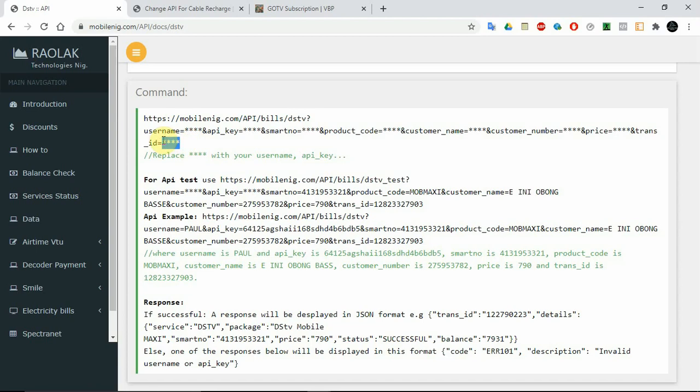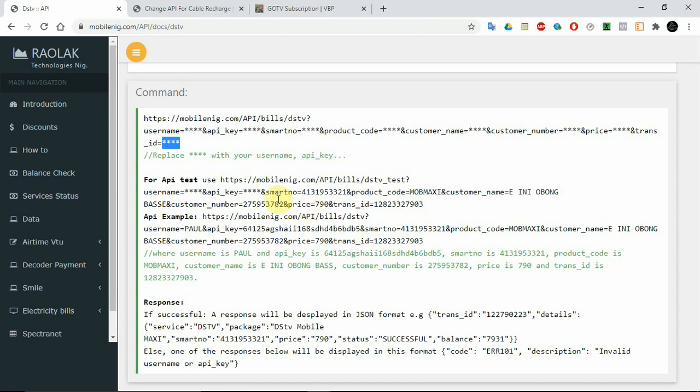Different API sources accept different things. You can confirm that from the series we did for VTpass configuration, the one for MobileAirtimeNG configuration, and the one for Club Connect configuration. You can confirm everything we've said there.